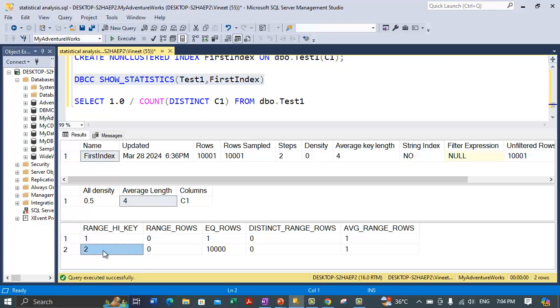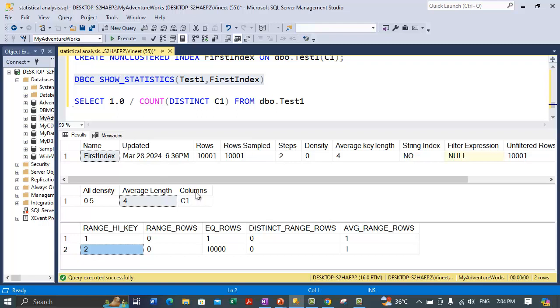For example, London from a city column can be seen in the range high key if our column is a string. But in our case it's an integer column, so we see two ranges. The highest value for the first range is 1 and for the second range is 2.